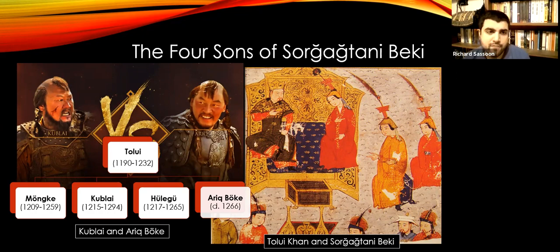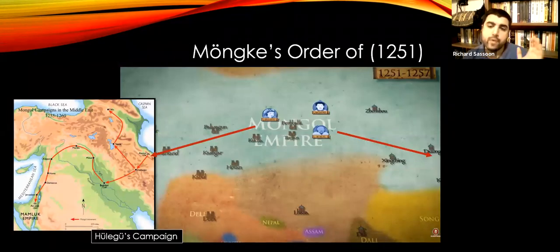And you can see from the Marco Polo series on Netflix, you have Kublai and Arik Böke, who are two of these brothers. And you have Hülegü and Menke being the other two of these brothers. As Menke becomes Supreme Khan, he appoints Arik to look over the historic Mongol territories. He appoints Kublai to go east and finish the war against the Song in China, and he appoints Hülegü to go west and finish the wars against the Persian enemies. So in 1251, these groups separate and go in their distinct directions.